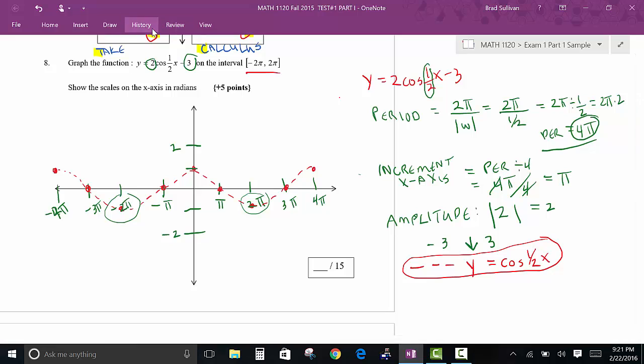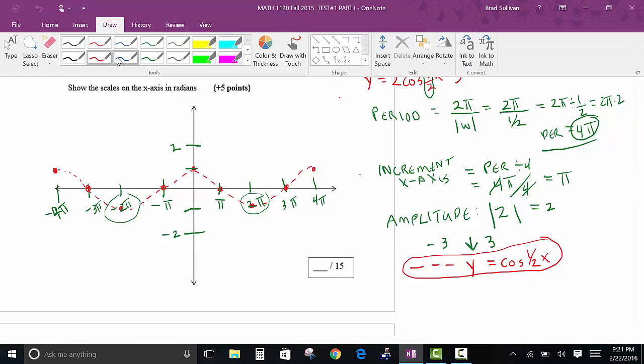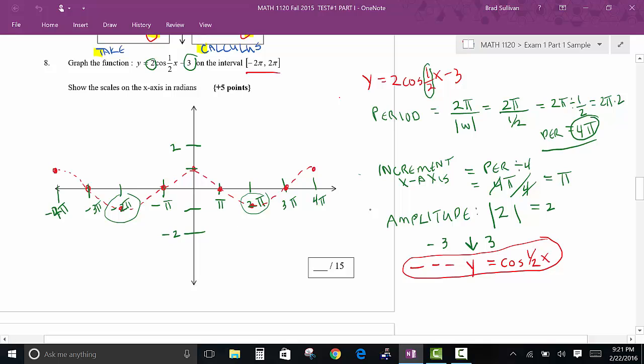Okay, now we're going to do stage 2. I'll pick another color, like say pretty blue. Okay, what we're graphing now is y equals 2 cosine 1/2 x minus 3. So you can just start at any point. You can start at the y value of this point. The y value of this point is 1. So you're really doing 2 times 1 minus 3. So you're multiplying 2 times the value of the cosine of 1/2 x, minus 3. So 2 minus 3 is going to take that point now to negative 1.